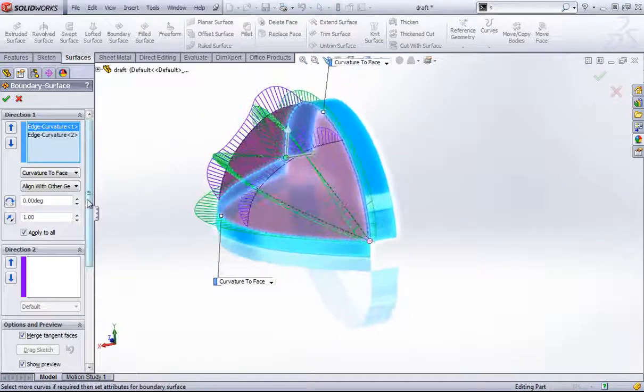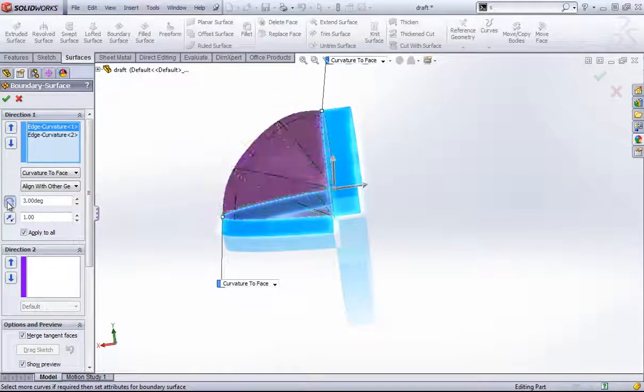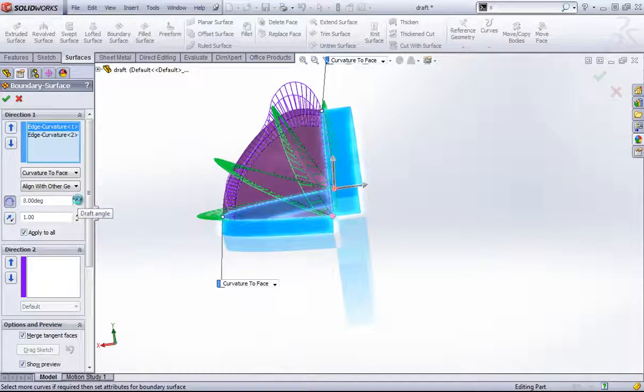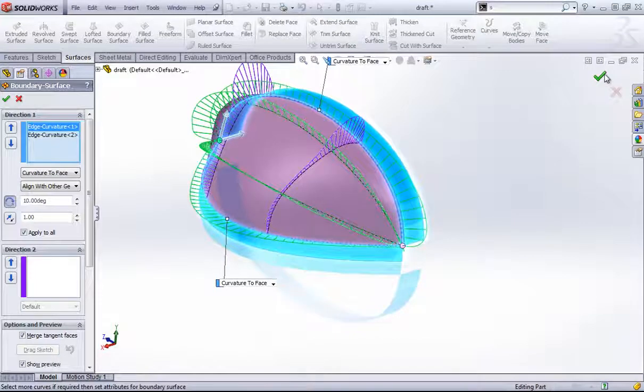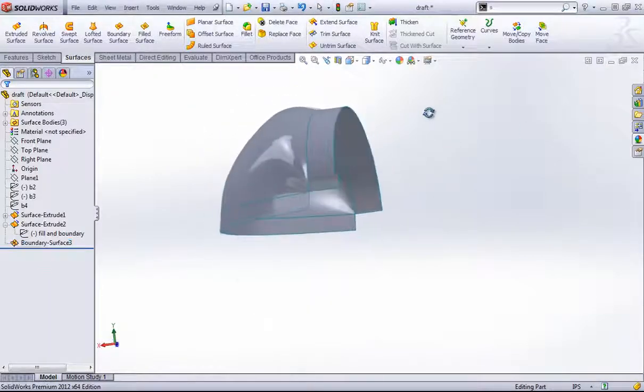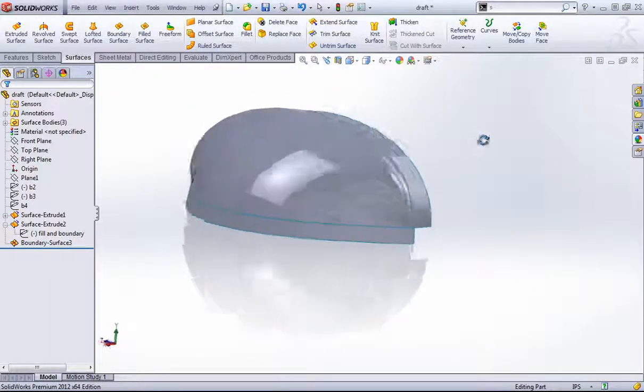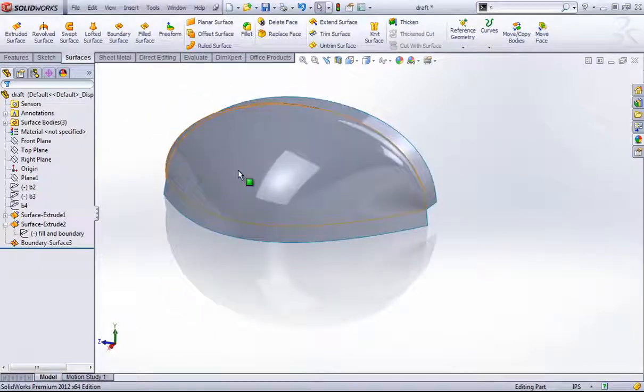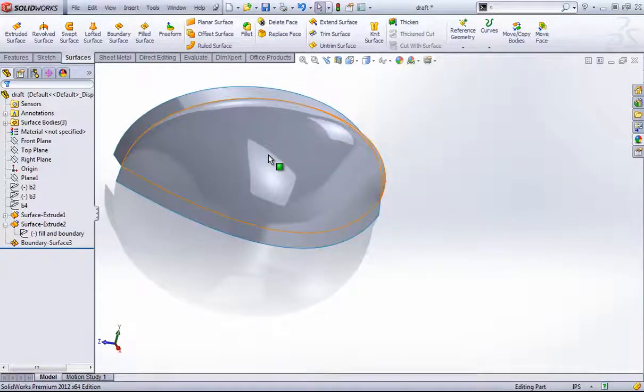But with the boundary surface tool, we can also add a draft angle. Just keep in mind with the boundary surface tool, of course, you don't want to create a two-sided or three-sided face. This is just for a reference.